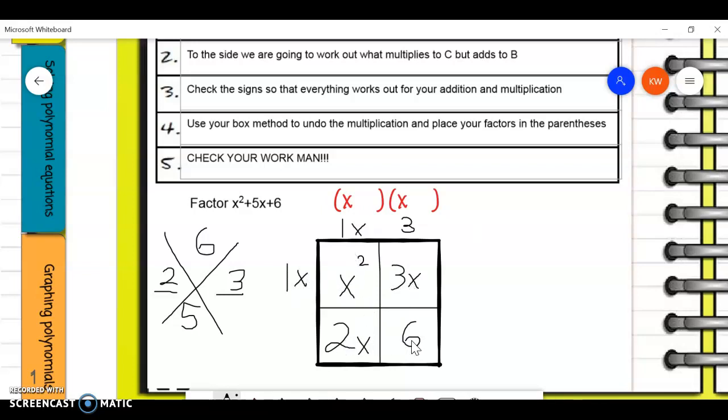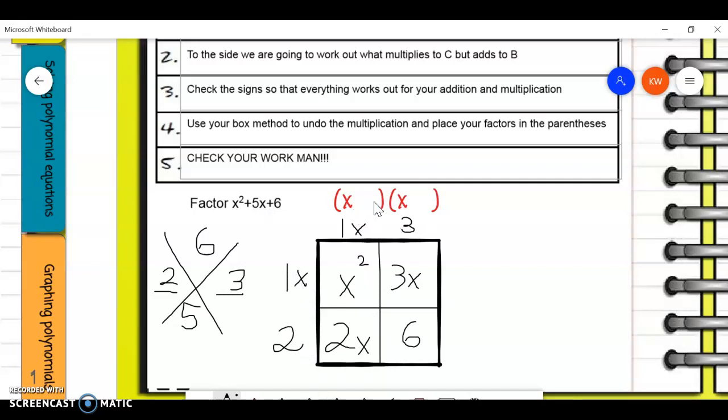So now I got my last thing here. I got 2x and 6. Just like how these two have no GCF with an x involved, these two won't have a GCF with an x involved. So you can divide 2 and 6 both by 2. So now we have our four factors that multiply to give us this expression here. We got 1x, 2, 1x, and 3.